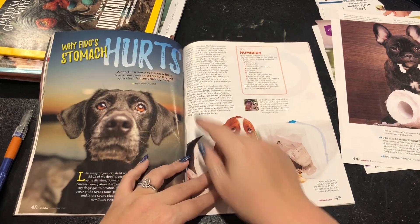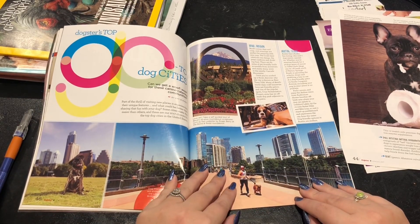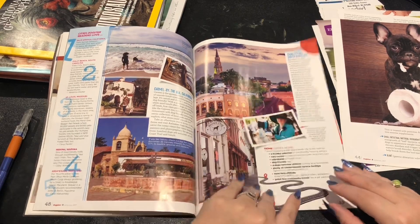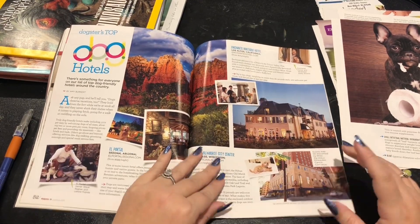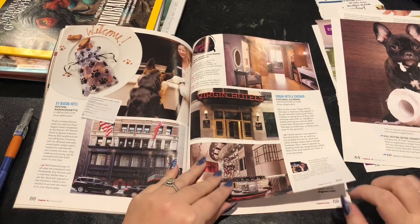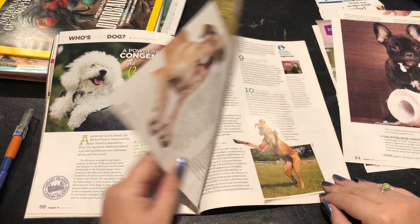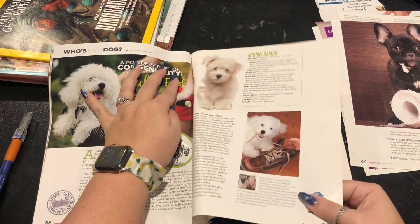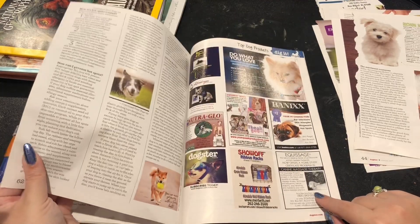Sometimes after the second time I go through is when I'll go and look for specific words I want, or very specific things — like I'll look for a specific word. This dog is being sassy. I'm going to fussy cut him. This magazine is fun because a lot of these are like sent-in images, so it's like half professional dog pics and then half sent-in stuff. We have stayed in a hotel with our dog Noodles and it was not pleasant — I do not recommend taking Noodles to a hotel.